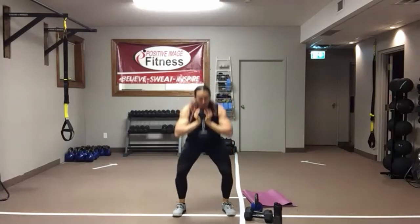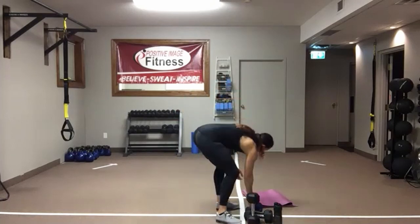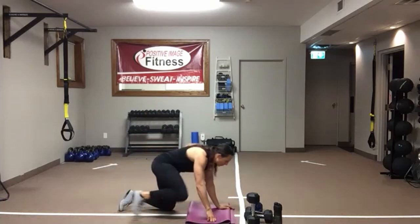We're gonna go back into that plank, body soft. Good, last 5, come on. Get low. Woo, find your mat. Get ready to rock it out, guys. Forearms and toes.